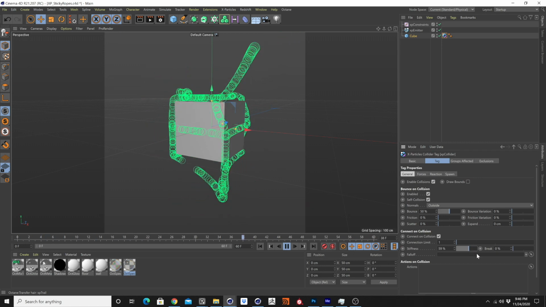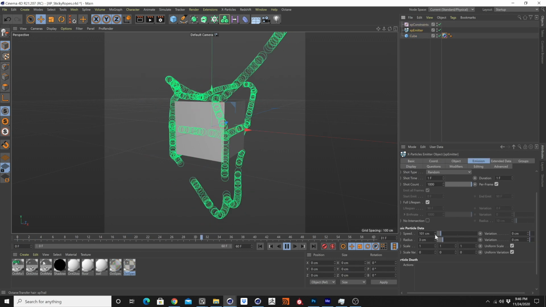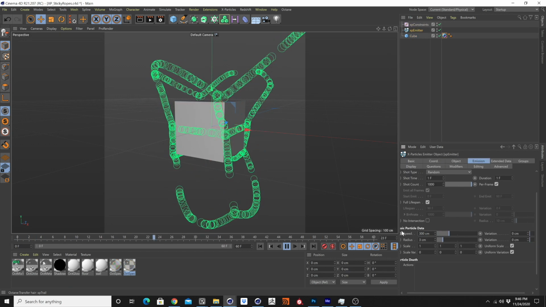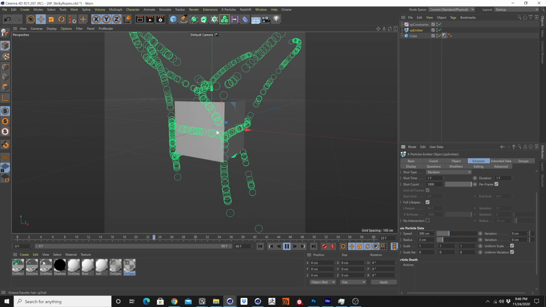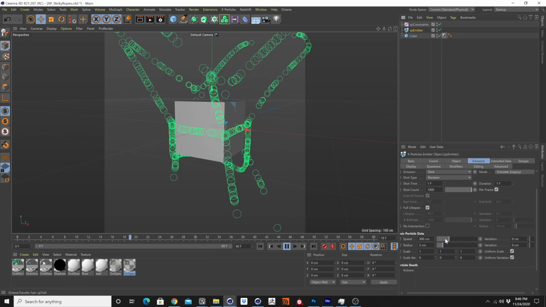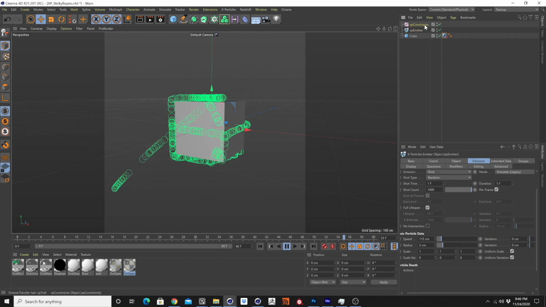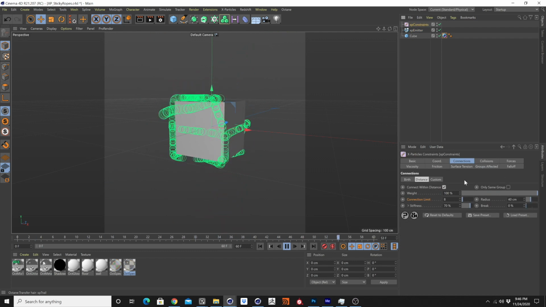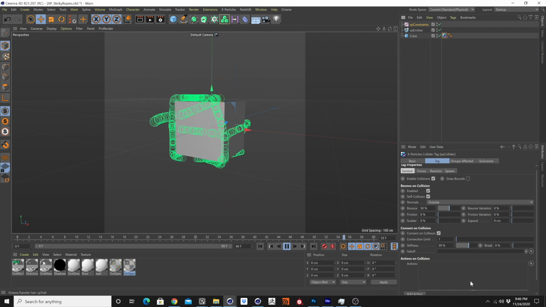And you could change the stiffness here a little bit. And you could also blast this emission speed to 300. And now we can get a bit more movement. In fact, it's more about this connect collision thing. All right, so let's talk about that. The same way we had the constraints tab and all the values here, we have the connect on collision section that needs to be toyed with to get it exactly right.